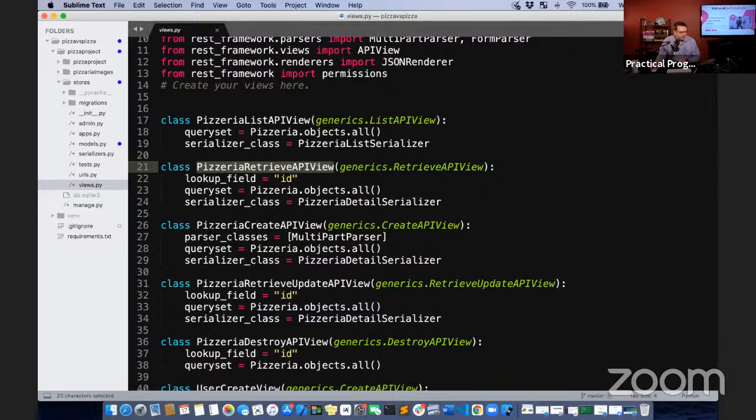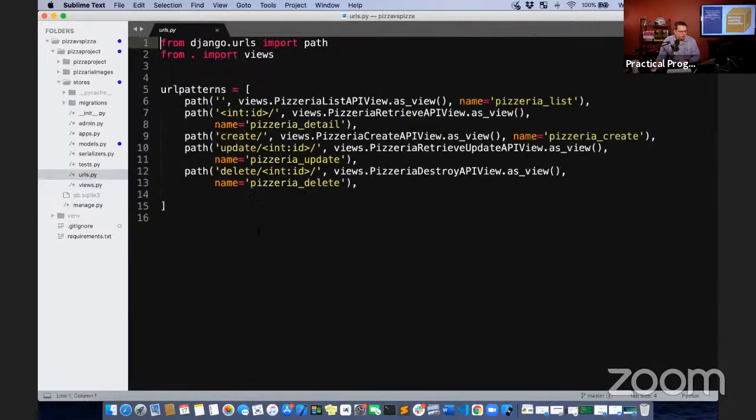And then we got more classes here. So for example, if you want to add a new pizza place to our database, then you'll be using the create method and so on. So this file is pretty much a controller. It's responsible for doing that CRUD thing, managing the database. And here we have a URL dispatcher. So what is a URL dispatcher?